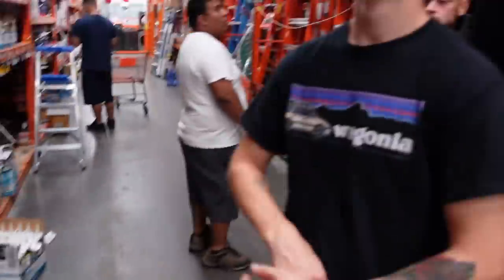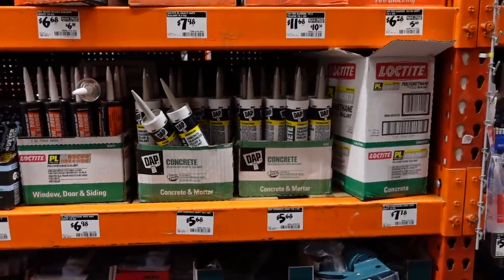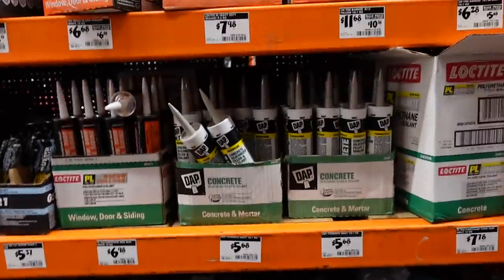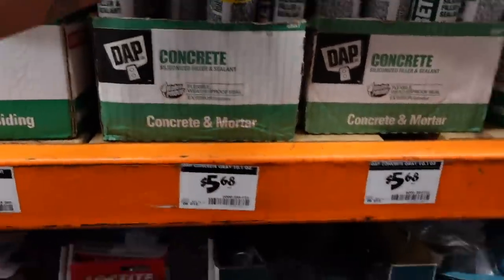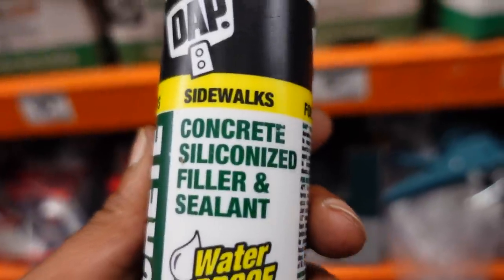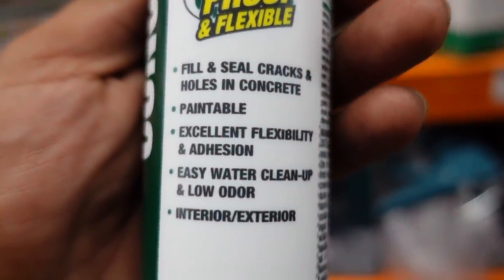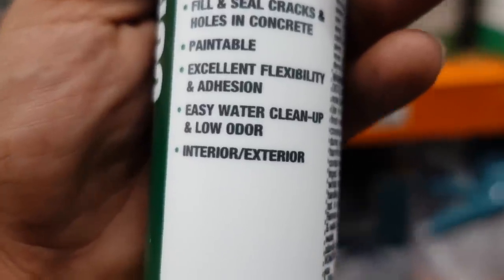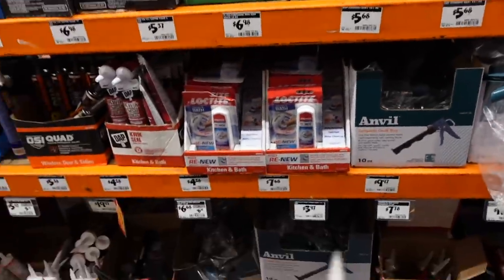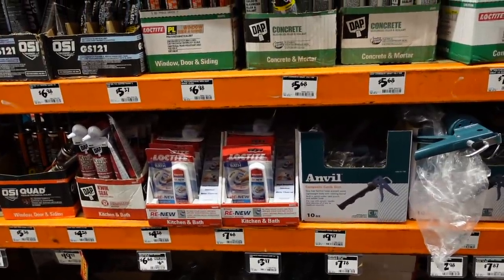So we were considering doing concrete, but it's gonna make such a mess. And then we have to buy a whole bunch of supplies to make it happen, and spatulas and buckets and all this crazy stuff. We're looking for a concrete sealer here. And this one looks like exactly what we need. See that? Fills and seals cracks, holes in concrete, paintable, flexible, nice. Easy water cleanup, low odor, interior, exterior. This is perfect. I think we should get maybe 3 or 4 of these, get some guns, and fill up all those cracks too.